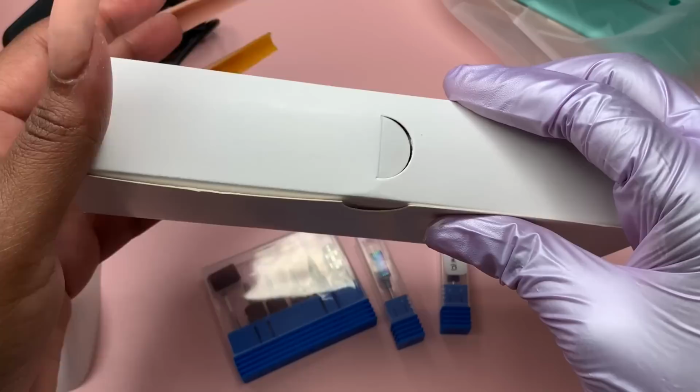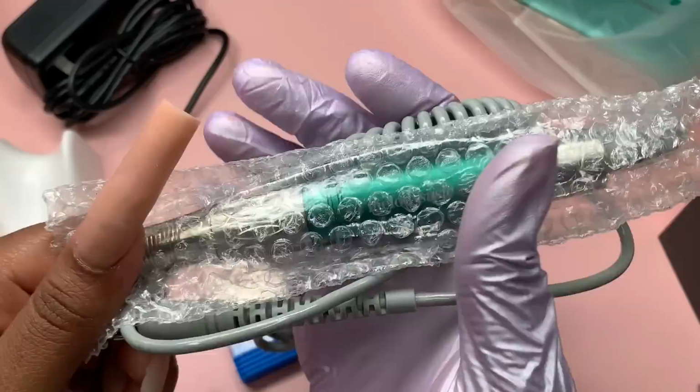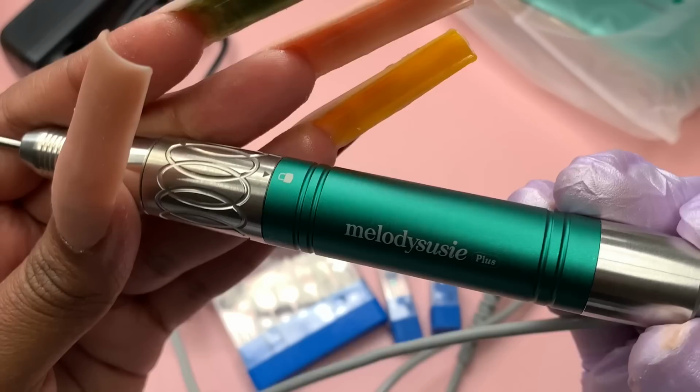And then moving on to the smaller box, this is the box with the actual handpiece in it, and I love this emerald green color. It's so pretty. And I immediately realized how lightweight the handpiece actually is. It feels so sleek, and I just love Melanie Susie drills. If you don't purchase anything else from Melanie Susie, make sure to get you a nail drill. I know they can be a little bit more expensive, but I honestly think it's so worth it.